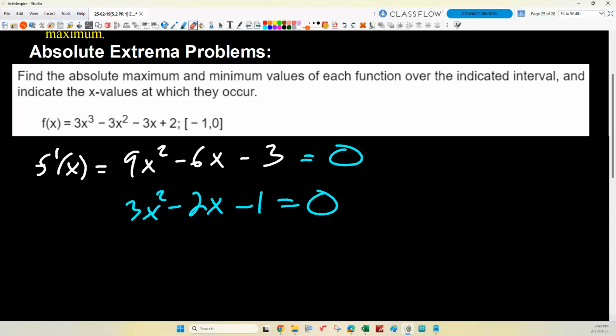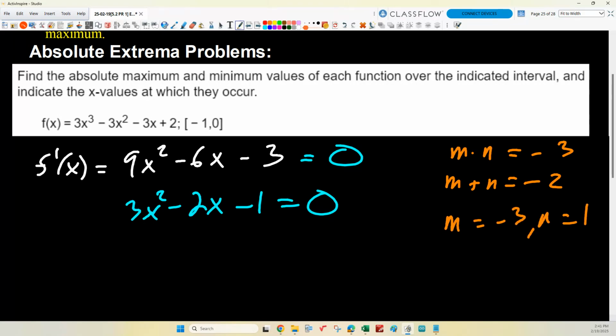If we've got a quadratic trinomial, that's what we're dealing with, right? So our magic numbers, call them m and n, would have to multiply to -3, the product of the outer coefficients, and they have to add to the middle coefficient. Well, what magic numbers do that? Multiply to -3 and add to -2. -3 and 1. Okay, those are our magic numbers.